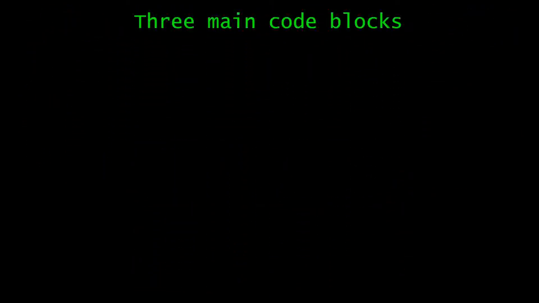The three main code blocks you will be using are subs, functions, and classes. Each of these has unique characteristics which make them useful for different tasks. However, in some cases they can be used interchangeably. Classes are a programmable object used to establish an object, and we will discuss these at a later time.